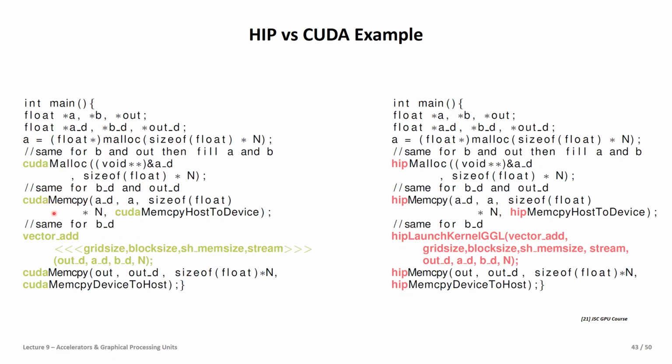We have to do the memcpy, so the real copy of this into this, and then basically do a lot of different things. I don't need to go into more details, but you see essentially HIP is doing a very similar thing, launching the kernel like I would perhaps do here in also the CUDA space.